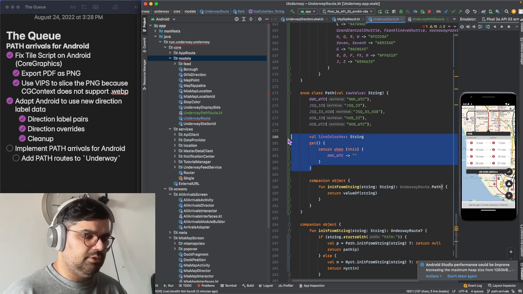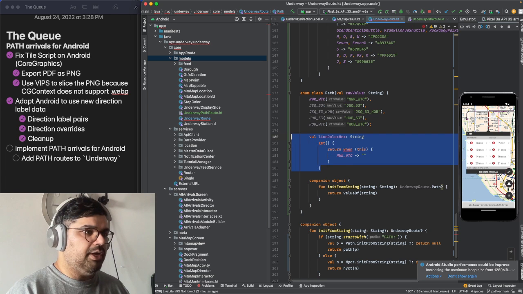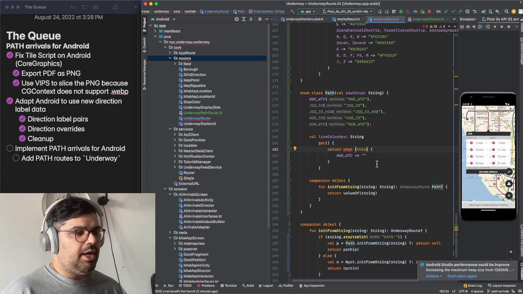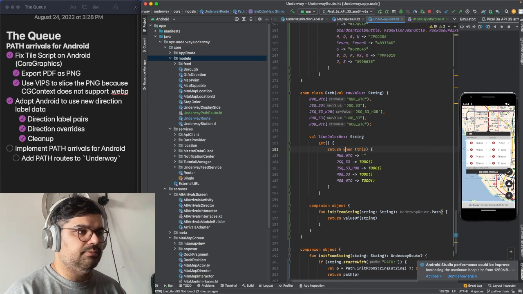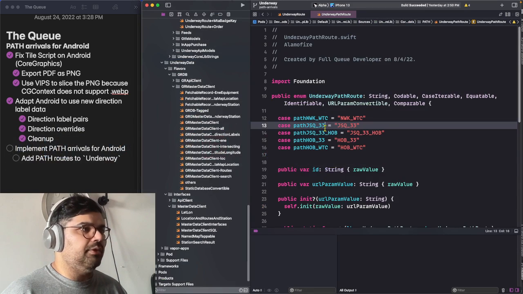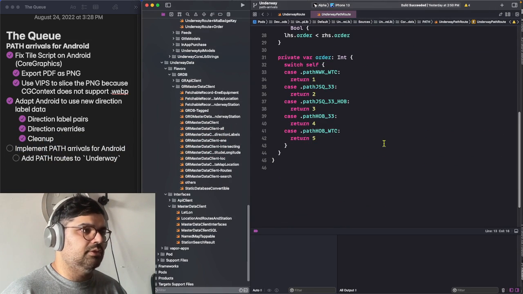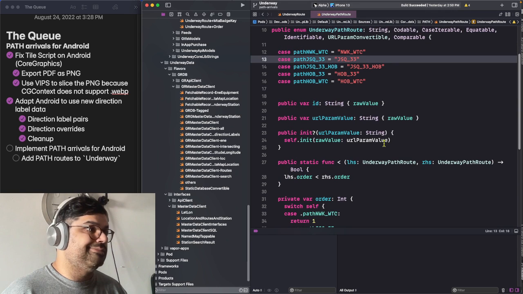Okay, perfect. And option L. Okay, now we can copy from, well, let's get the autocomplete first. Then we can copy from here.